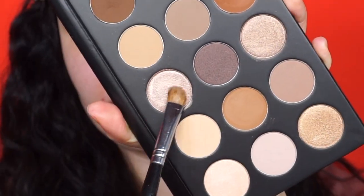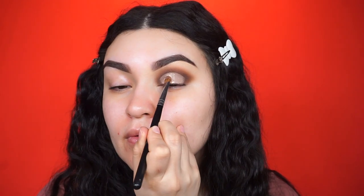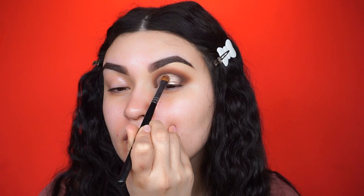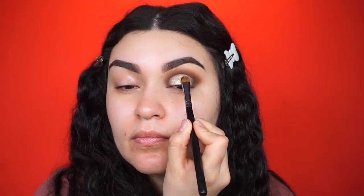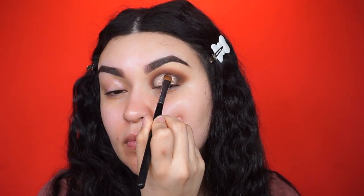And of course, for the start of the show, this is a shade called Expose, and I'm using my Morphe M167. This is a nice shimmery, rosy, bronzy shade, you guys. I thought it was so stunning. I was contemplating going into this one or making it a little bit more like goldy color. So I was going to go into the shade called The Truth or Open Up from the palette, but I'm glad I went with this. I feel like it photographed so beautiful.